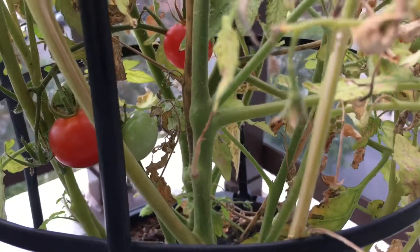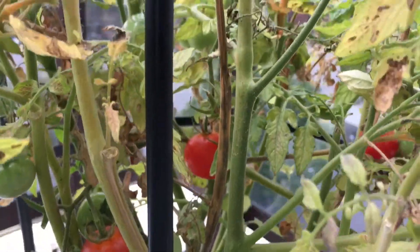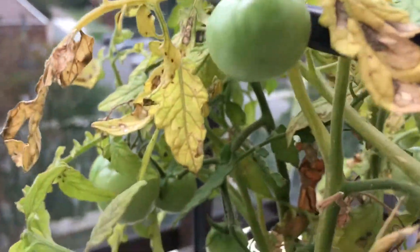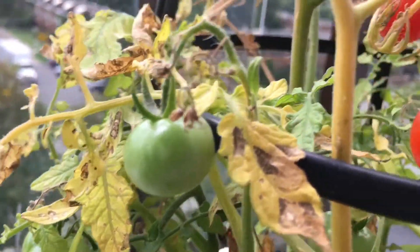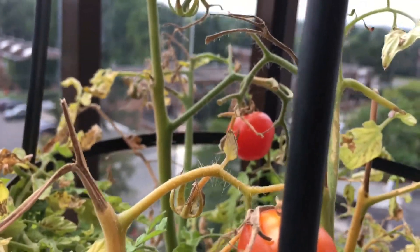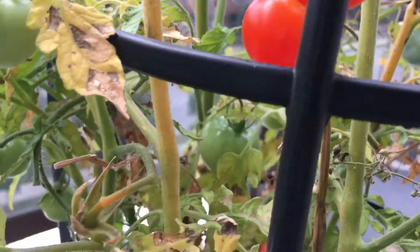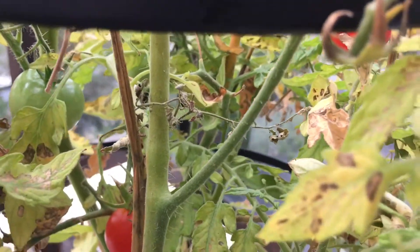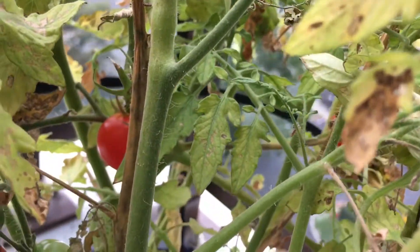Here's this week's balcony garden update for Sunday, August 8th, 2021. As this tomato plant becomes more mysterious week after week, it's still got some nice tomatoes growing on it. They do have some more green ones, which means it's still growing tomatoes even though the plant doesn't look 100% healthy — there are a lot of brown, dead-looking leaves, and I've already pulled off a ton of dead leaves.